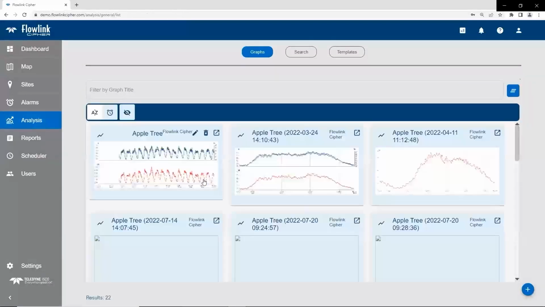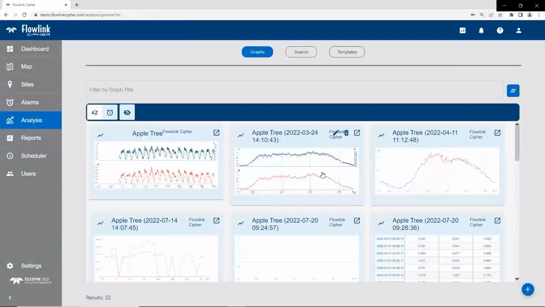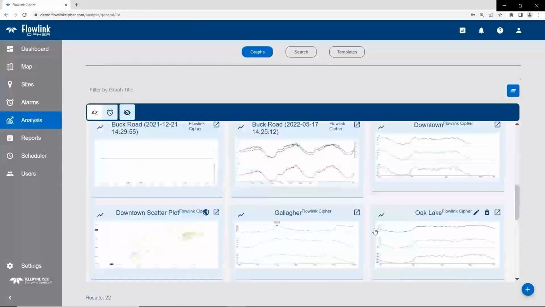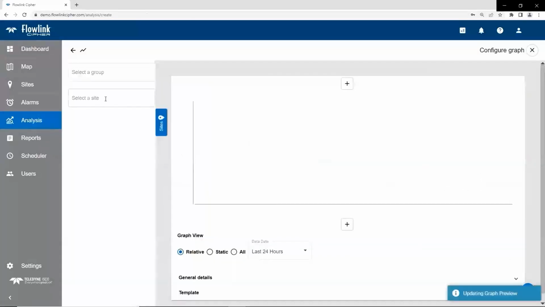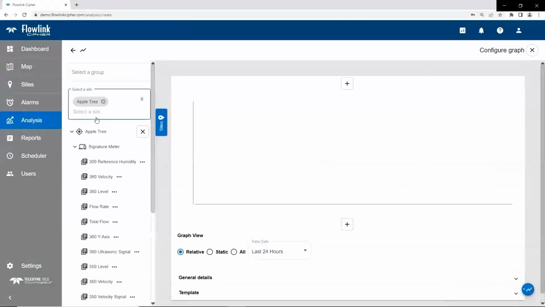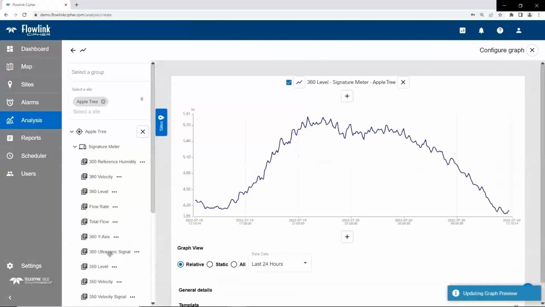Getting back to analysis though, if you have pre-made graphs, they're all listed right here. If you want to make a new one, you simply hit this little plus button down here, and it allows you to create a graph based upon the information that you want. If you click, it creates a new graph over on the right.